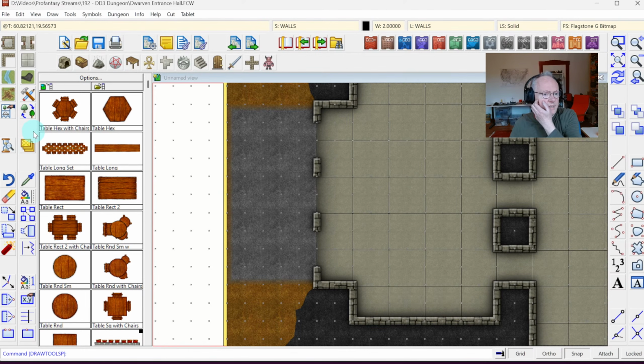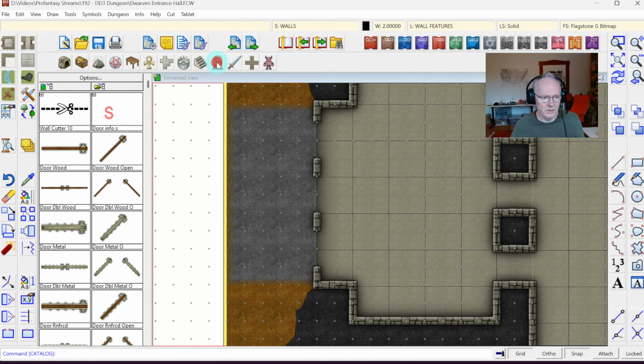There's our openings, and now I'm going to put in some doors by clicking the door symbol catalog up here. And we've got some nice wide double doors here, and I'm going to grab this. Let's have a look. They're exactly the same size by default. So I'm going to put one here, and I'm going to make one half open. There we go.